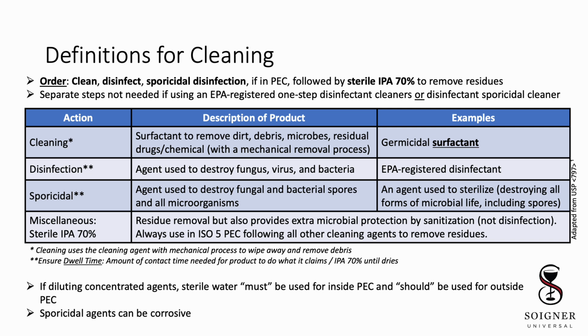Also, the dwell time can range from minutes to hours, depending on what we're trying to target. Additionally, it can't be considered a cleaning agent since it is not a surfactant. So what is sterile IPA 70% used for? As mentioned, it does destroy microbes, so it helps keep microbial growth under control during the compounding day as long as other cleaning agents have been in use.